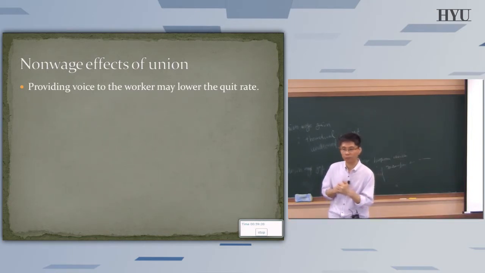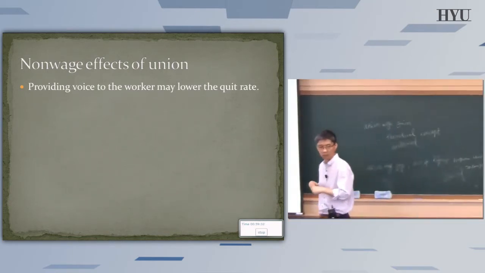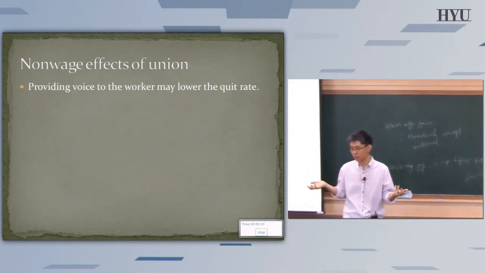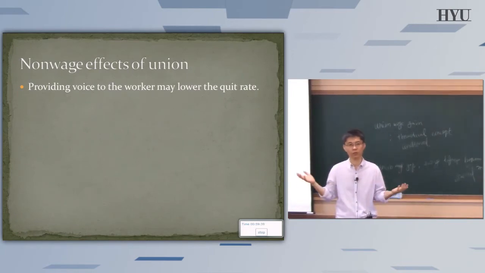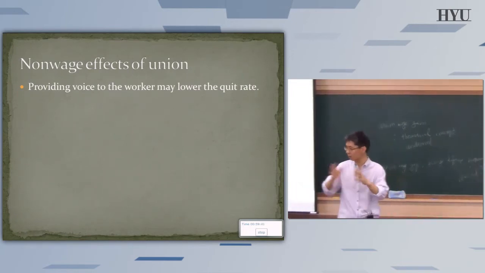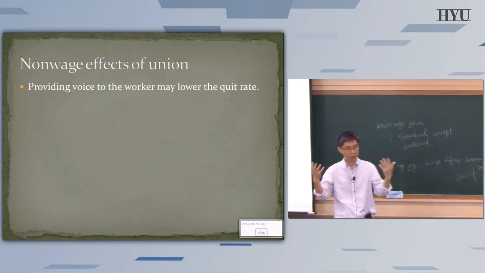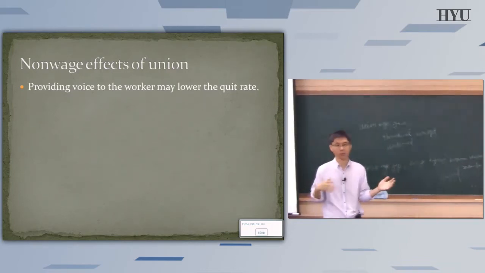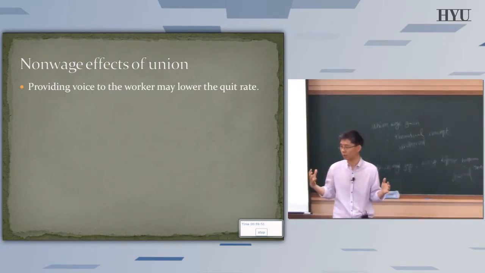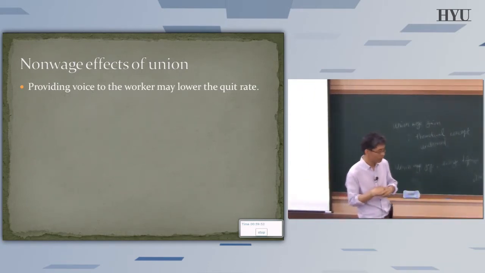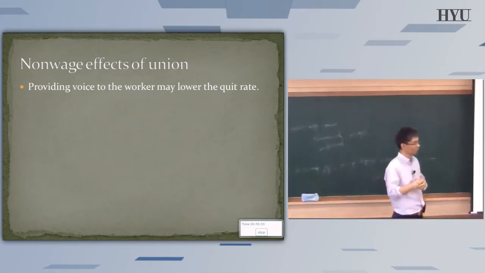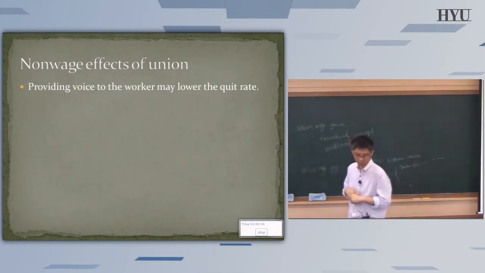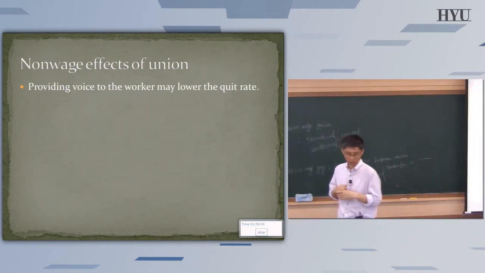But if you are organized, it is possible that you can tell this complaint to the union, and then this union as a group can file the complaint to the management. Then the individuals will be safe from the possible penalty from the management. So that we call a voice.